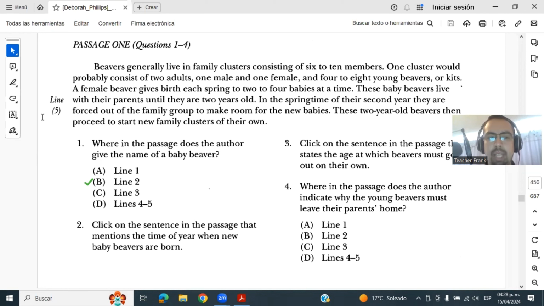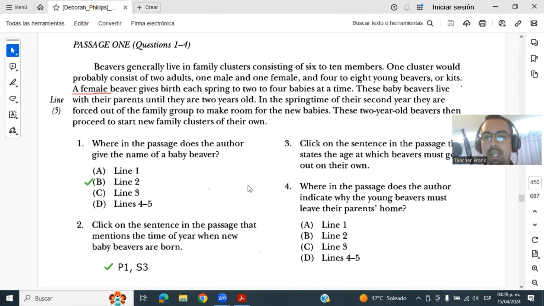Yeah, these computer ones, if you want, you can skip them. It says paragraph 1, a female, but click on the sentence. Where is this? Yeah, right here. A female beaver, right? So it says paragraph 1, sentence 3. Oh yeah, sentence 3. So it's this one. Yeah, let me put that there so we have the information. Paragraph 1, sentence 3. All right, which is right there.